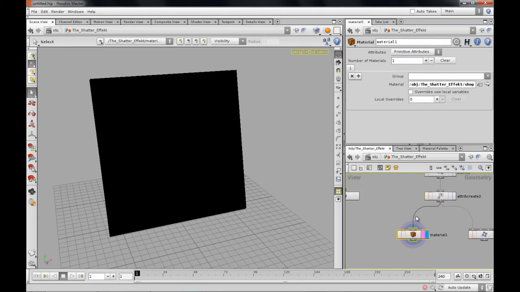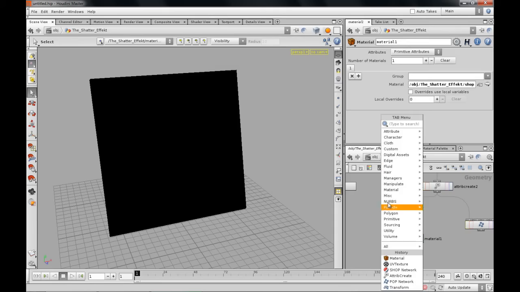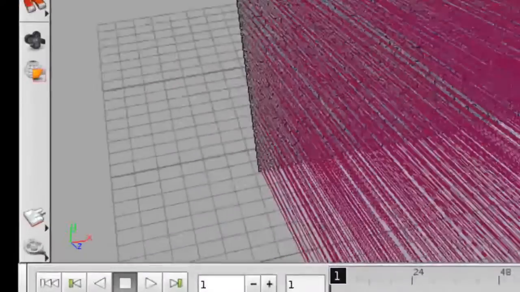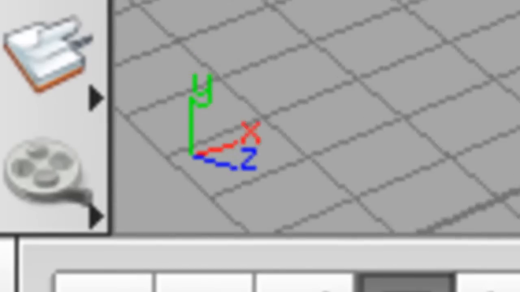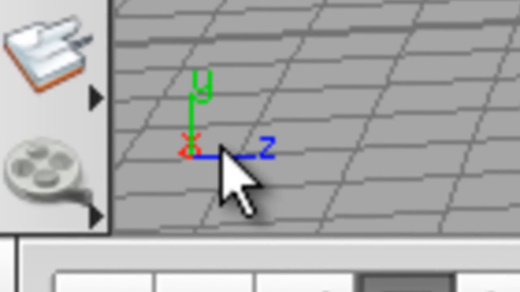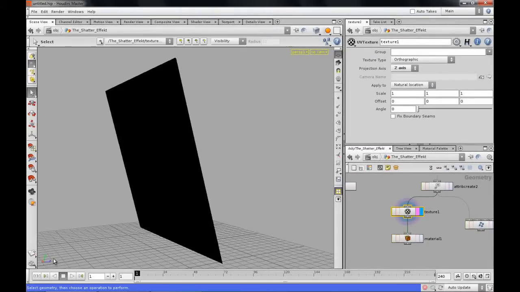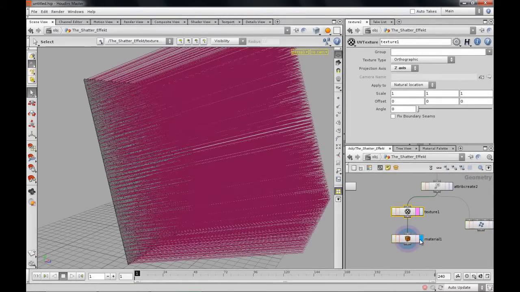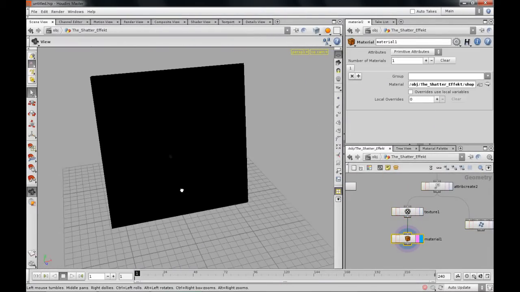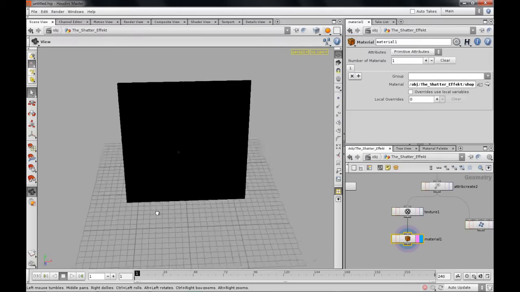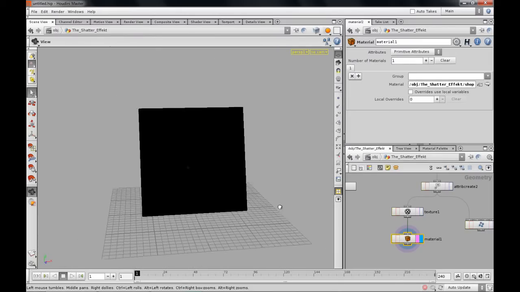Well, I have no texture assigned to this, so I'm gonna go ahead and drop in on the material a UV texture. And looking at this, our projection type should be on the Z value. I'm just looking over here at the bottom, because right now its projection axis is Y, so just change that to Z, and that way our photo, if you click on this, should show, but it's not. What's the problem? Oh, actually it is showing, but it's black.